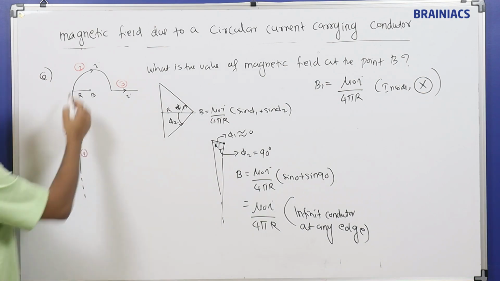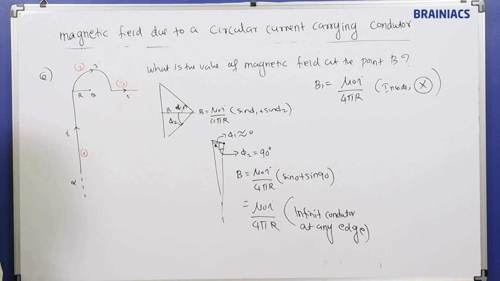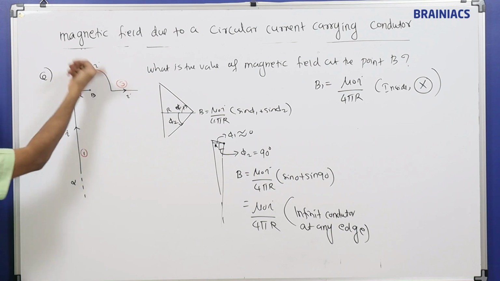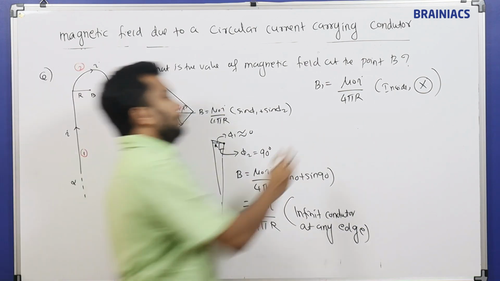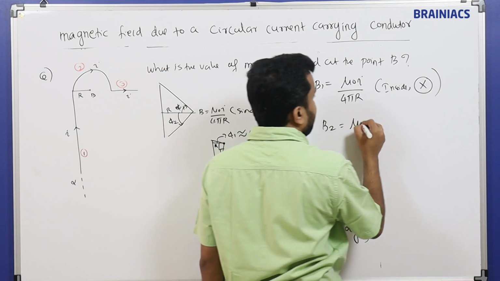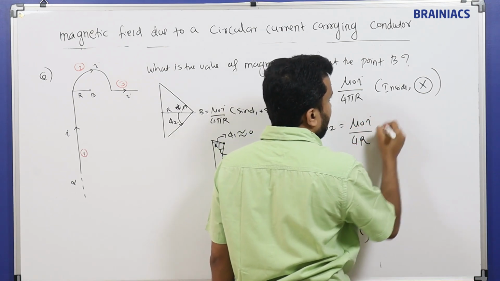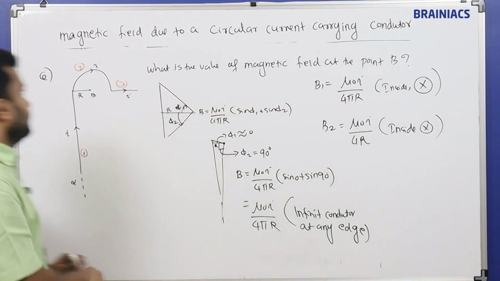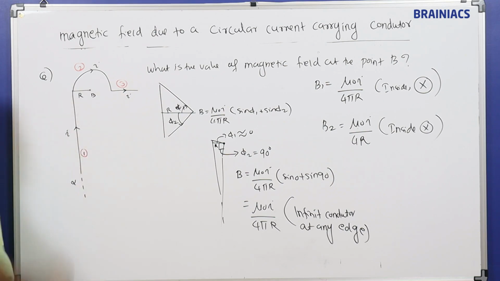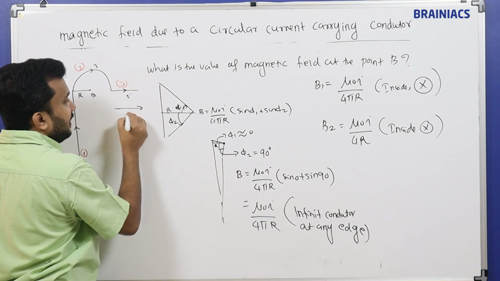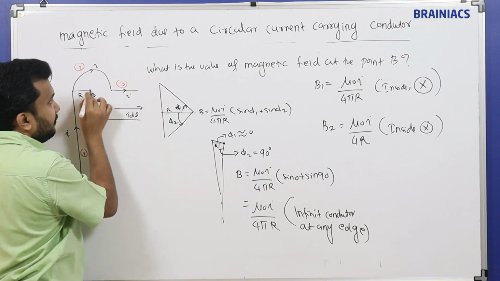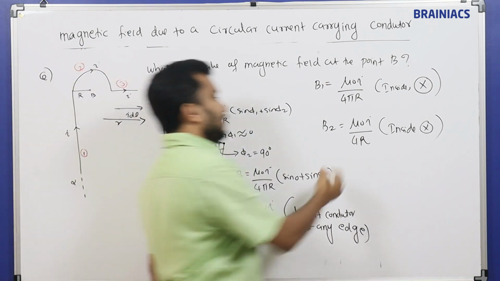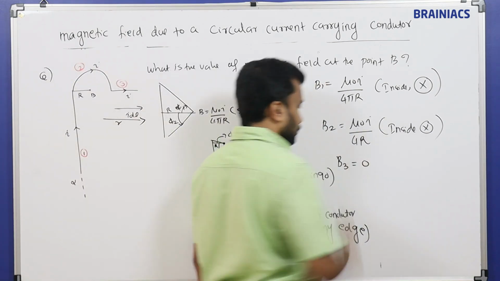Now this is a half circle, and we already know the formula. So what is B2, the magnetic field here? The thumb is pointing in this direction, so the magnetic field is inside. B2 for a half circle equals mu 0 I divided by 4r, and this is also inside. The last one is the magnetic field due to a straight current carrying conductor. Here I dl is in this direction and r is starting from here toward this, so both are in the same direction. If both are in the same direction, the magnetic field is equal to 0.